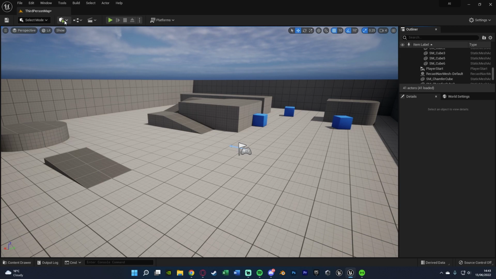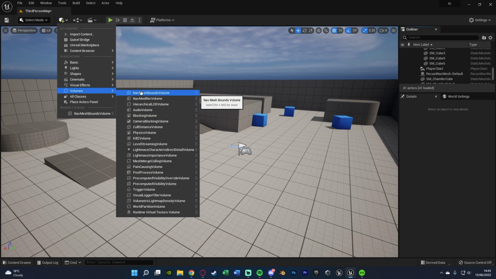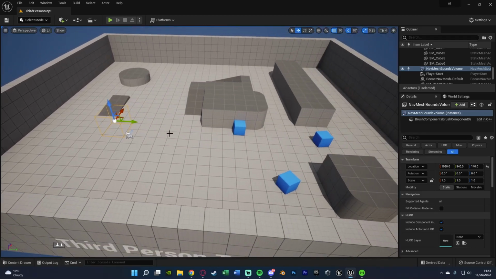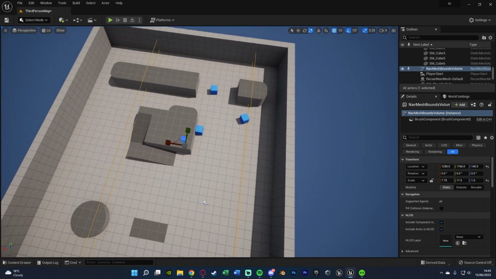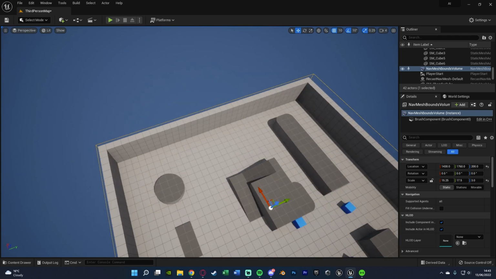So what we're going to do is go up to the add to project up in the top left here, go down to volumes, and you get the top one, nav mesh bounds volume. And again, this just means the AI can actually move in our level. So what we want to do is just place this in the middle of our level somewhere, and then expand this to cover the area and the size which we want the AIs to be able to move in. Again, also making sure you go vertically as well, so they can go both up and down too.